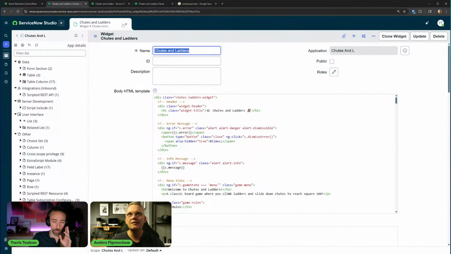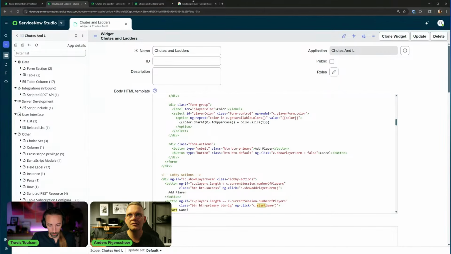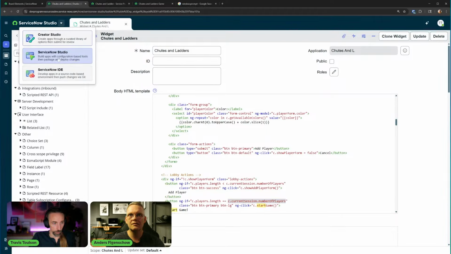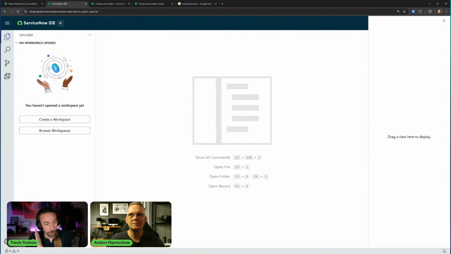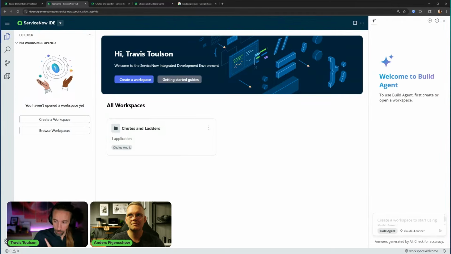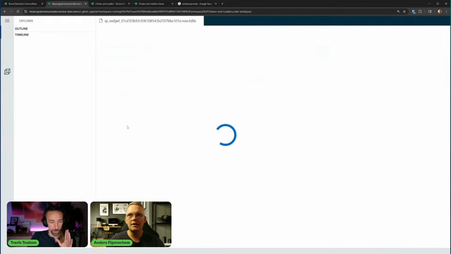All right, I'm going to try one more thing. We're going to go back to the IDE and build agent real quick, because what you said, Anders, popped something into mind, and now I have to try. What did I say now?